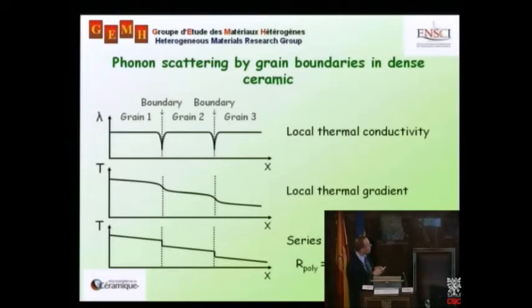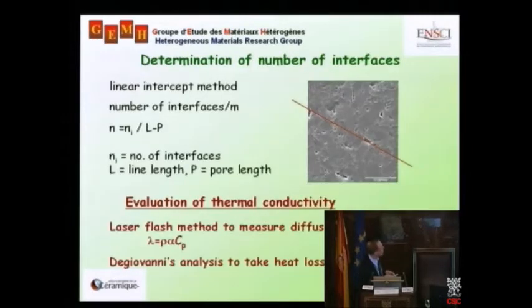the thermal conductivity. We can model this simply as a series of resistors. So this is using an idea which comes from impedance measurements and electrical behavior of materials. So we're going to take this model, and then we're going to test it in the following way. We're going to make oxide ceramics with different grain sizes with approximately the same relative density. We're going to count the number of grain boundaries along a heat path by using the linear intercept method, and then we're going to measure the thermal conductivity and see whether we see any effects. So we've used the laser flash method to do this.